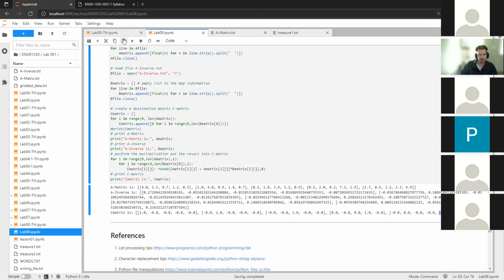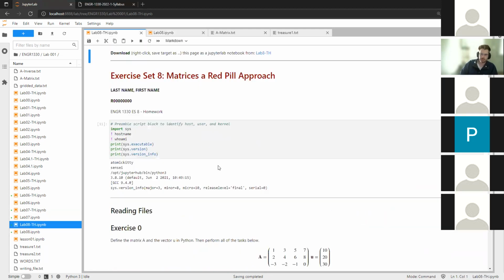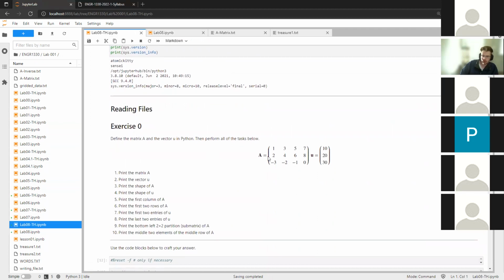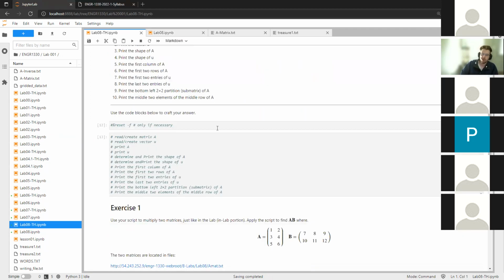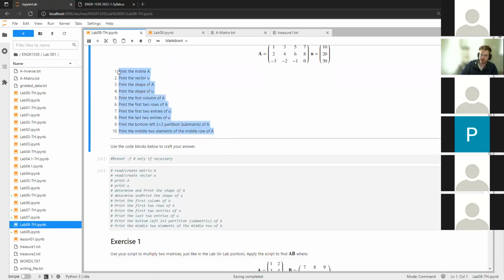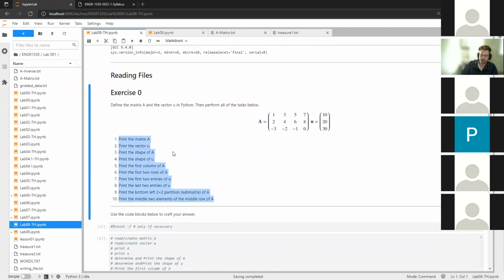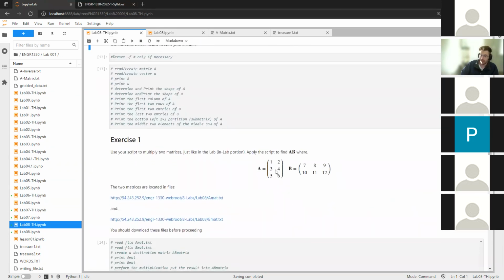That's the lab. Let's look at the homework. It's going to be very, very similar. Here is another matrix and a vector. We need to do everything listed here. It's pretty simple. You're just doing what is said to do. Okay. And as I was saying, here's a matrix and another matrix. What is the dimension of what we're going to be looking at? Well, what is A? How many rows? There's 3 rows and there's 2 columns, so 3 by 2.